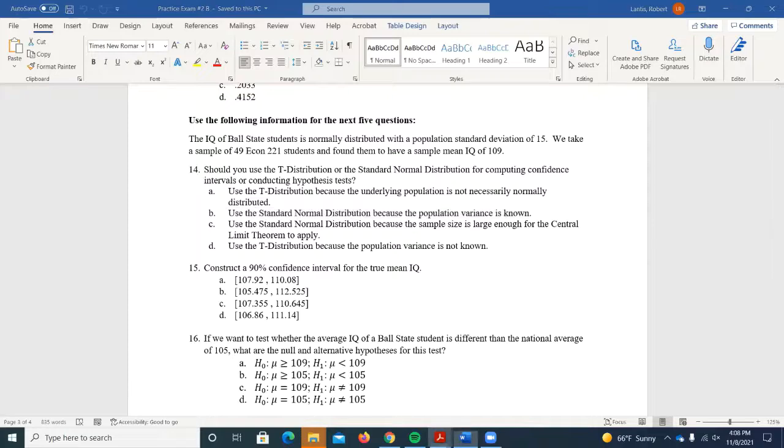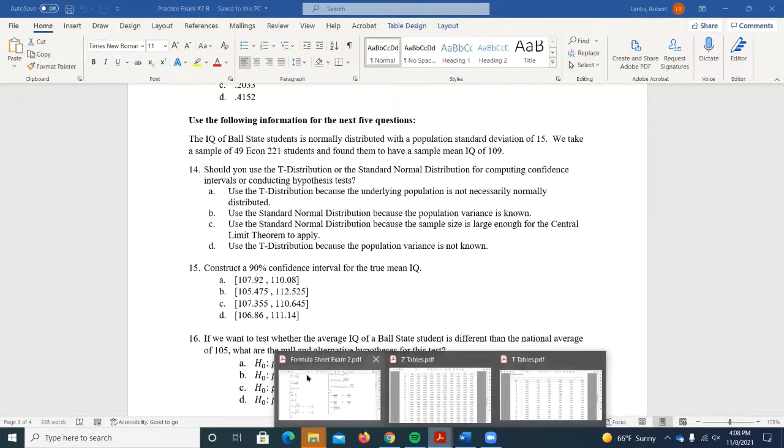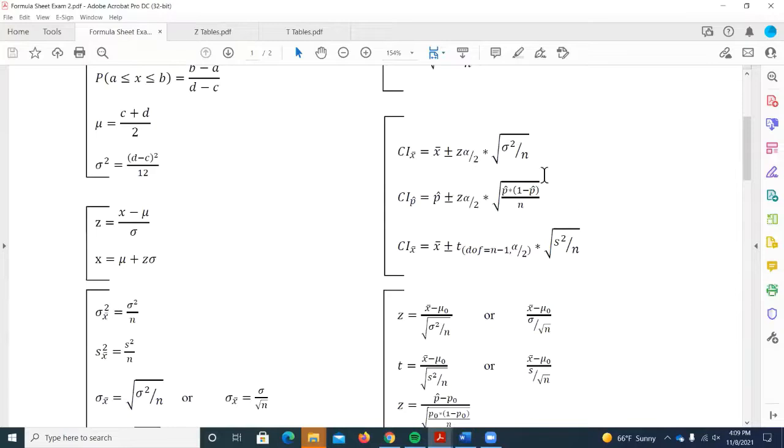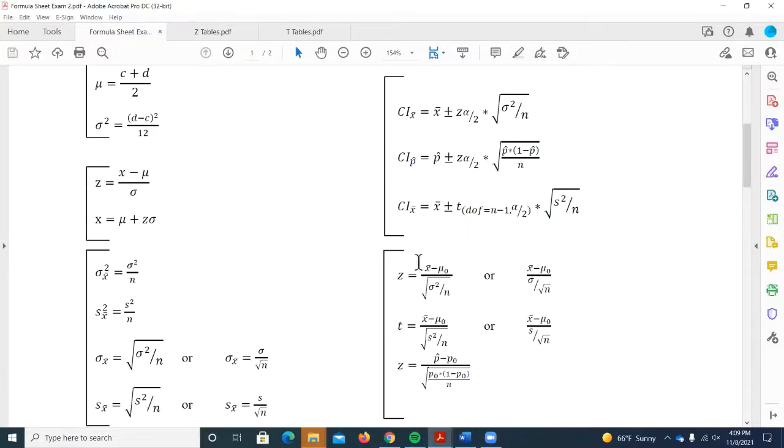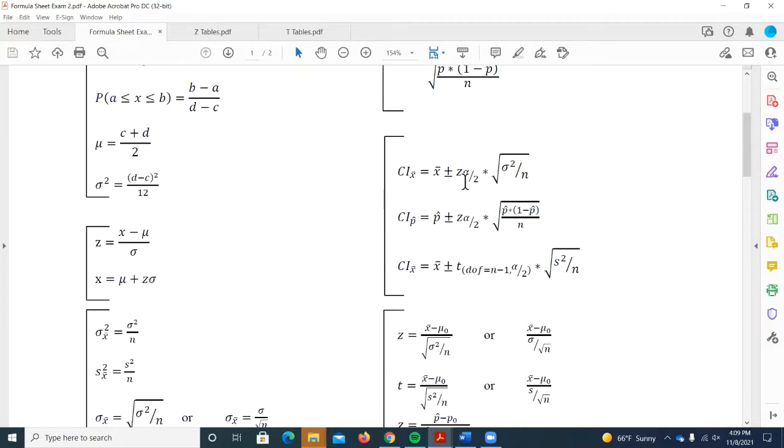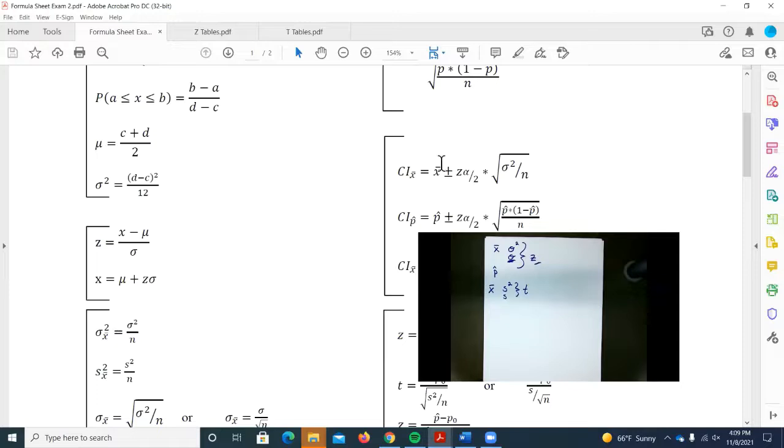Okay. So I'll go to my formula sheet. I've got 3 confidence interval equations over here, and then 3 test statistic equations. Well, I'm looking at building a confidence interval. I had a sample mean, so hopefully I can identify it's going to be one of these two. Well, I had a known population standard deviation. So I know the population standard deviation, or I know the population variance. So this is going to be my confidence interval equation that I'm using. Okay. So I'll write this down, and we can plug our values in. All right. So here's my confidence interval equation.